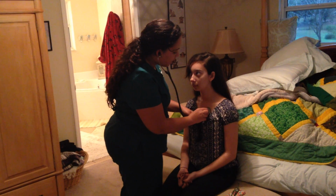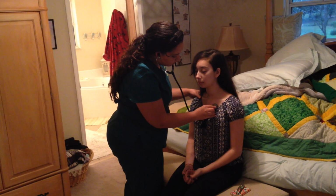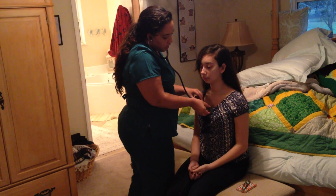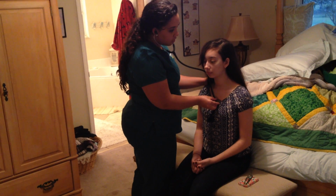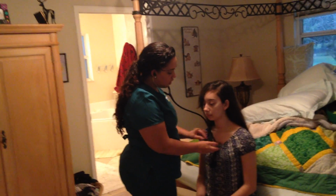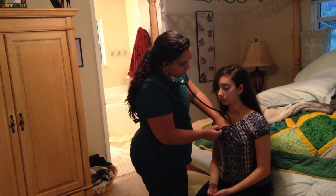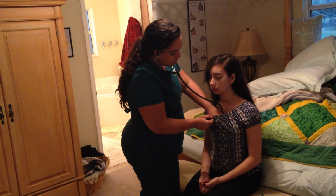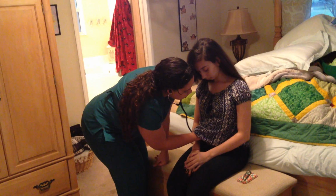And the next one is the pulmonic valve, and that is in the same direction on the other side, in the second intercostal. The next thing I'm going to be listening for is the Erb's point. And this is where the S1 and the S2 are, and that is the third intercostal down. Okay. And then a little bit further down is the tricuspid valve. Okay. And lastly, I'm going to go underneath your shirt. I'm going to listen to your mitral valve, which is right underneath the bra line.